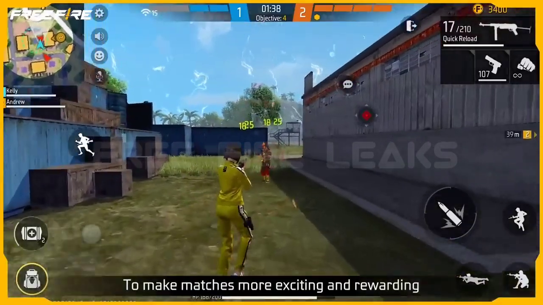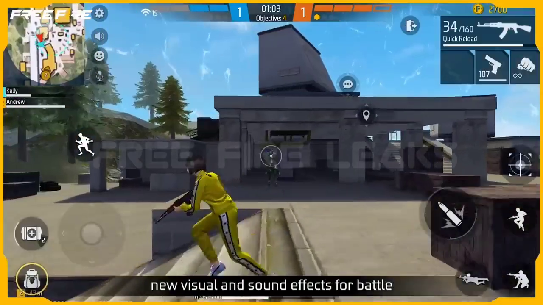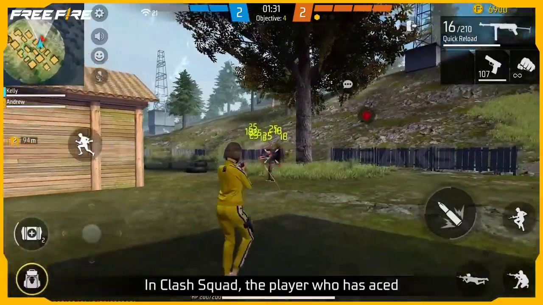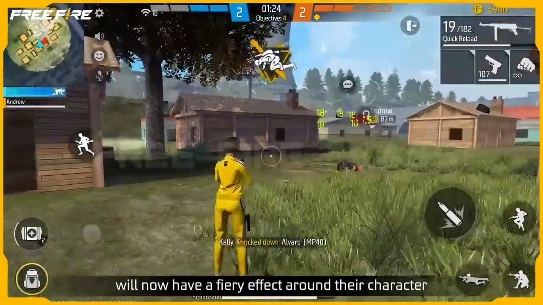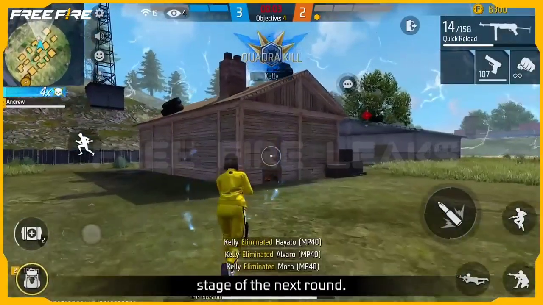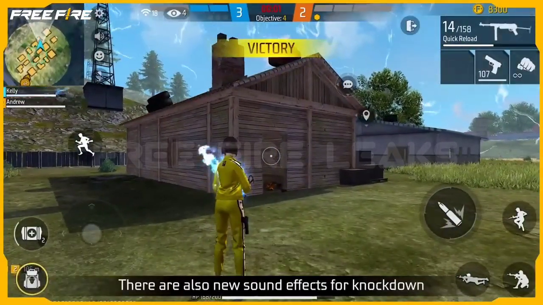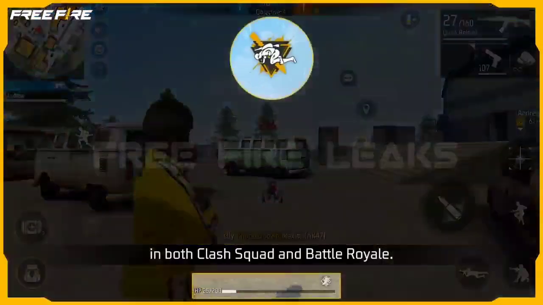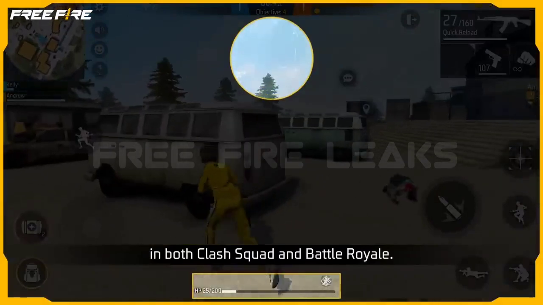To make matches more exciting and rewarding, new visual and sound effects for battle feedback have been installed. In Clash Squad, the player who is ace will now have a fiery effect around their character and name during the preparation stage of the next round. There are also new sound effects for knockdown streaks and highlight announcements for clutch eliminations in both Clash Squad and Battle Royale.